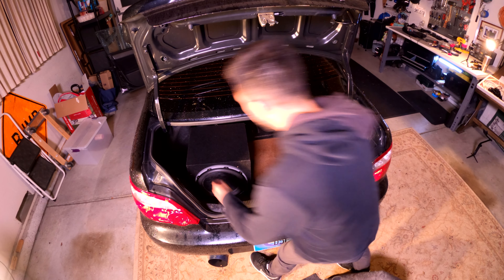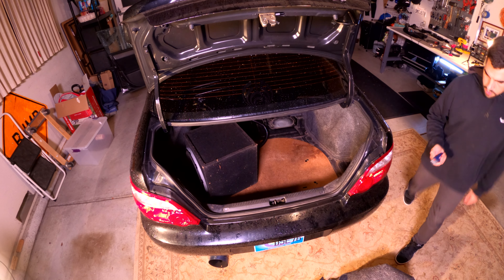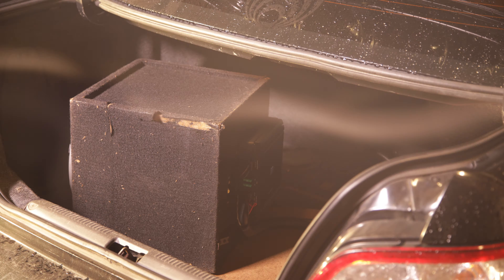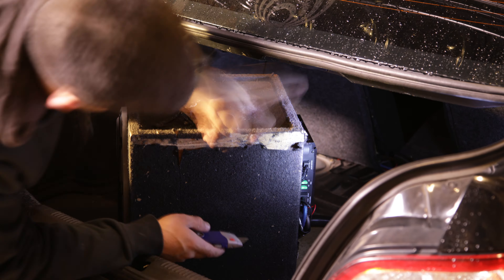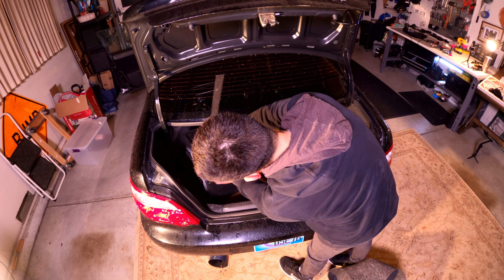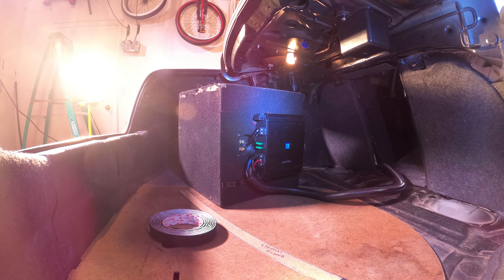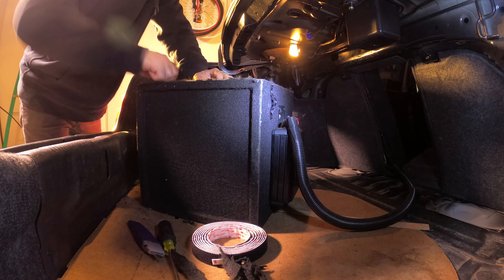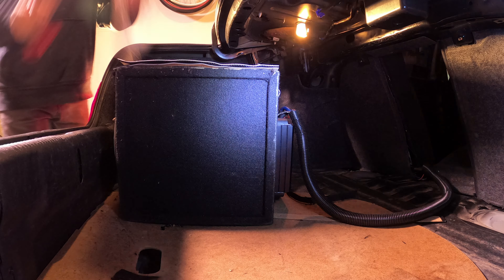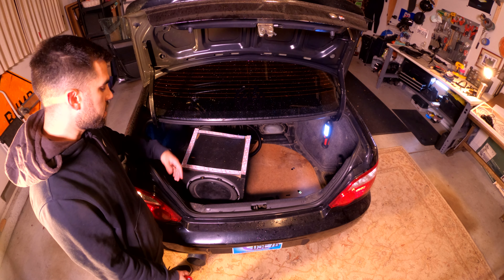First things first, I'm going to take this rug and any other items you may have, and use an exacto blade to try and pull up some of the edges. I'm going to measure this velcro — it's about an inch long — so I'm going to try to go an inch all the way around because I'd like to do the velcro in a square around the edge. Now that I have all my velcro cut to length, I'm going to peel the 3M and hit it with a heat gun so it creates a super tacky adhesion.